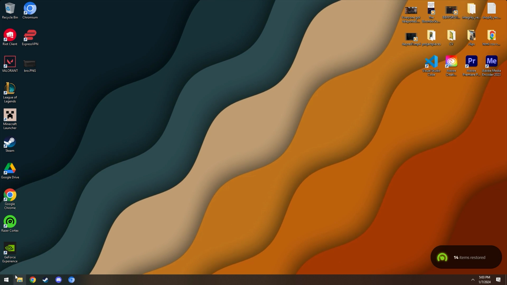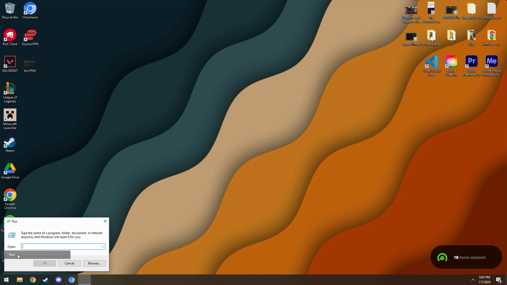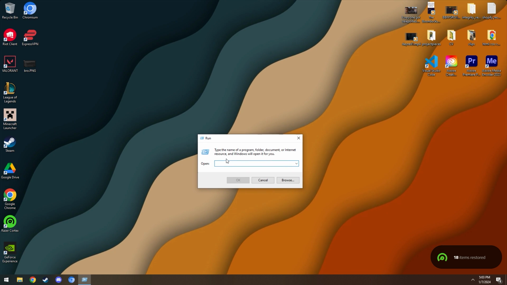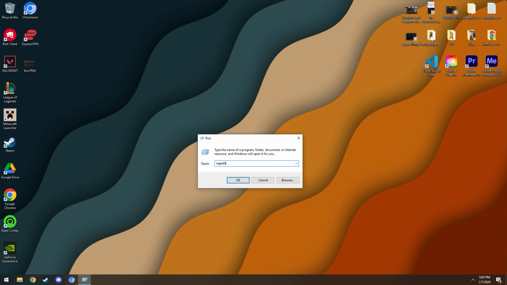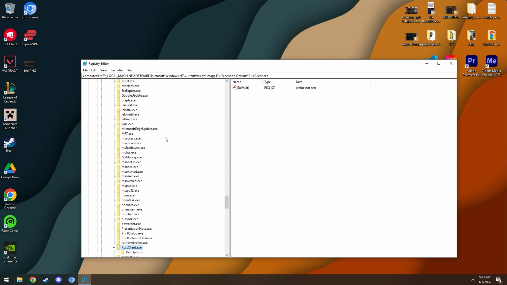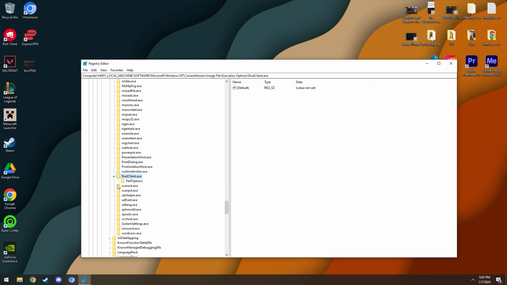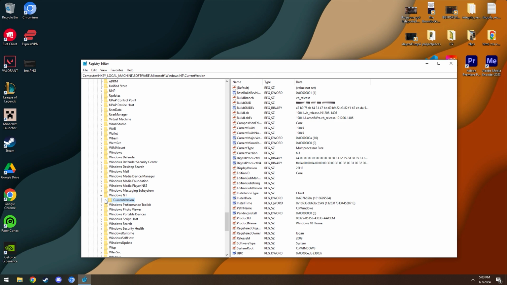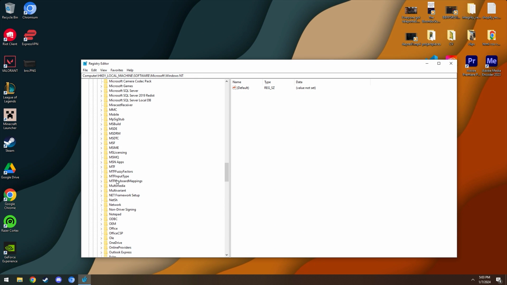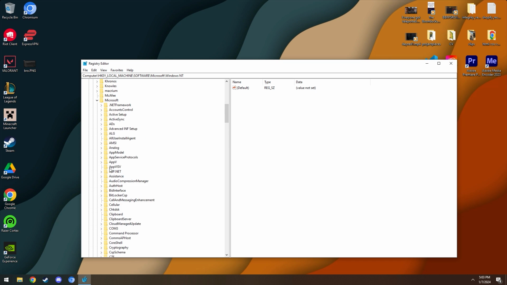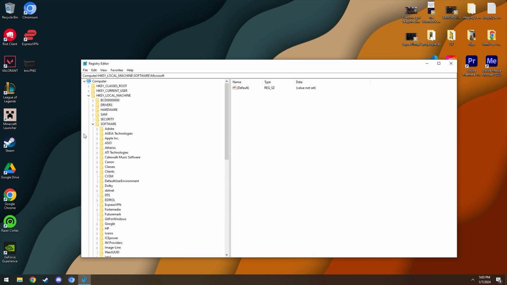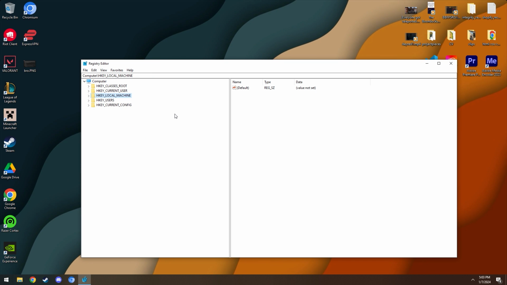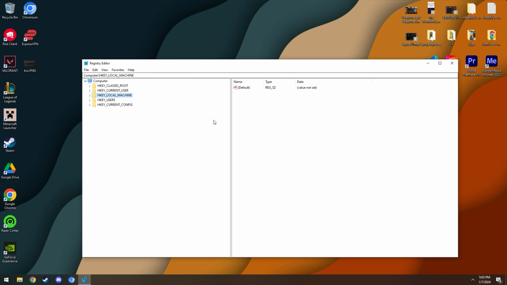So first thing we're gonna be doing to fix that problem is run, go to regedit, click OK. I already have all this open, but for your convenience, I'm going to close all this and I will show you the pathway the way you will see it. All right, so you're going to open up to this page after typing regedit into your run.